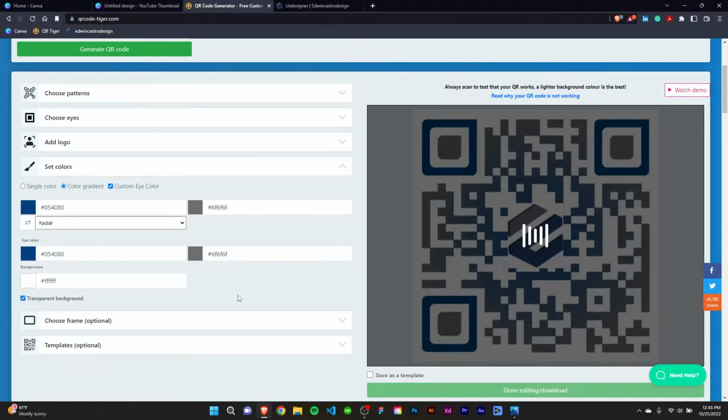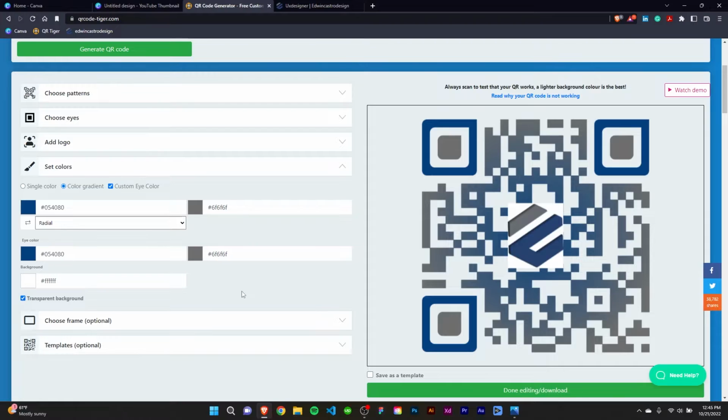Also, I will stay away from having it a transparent background, for two reasons. One, depending on where you put it, it could have the same effect as if you were to change the color of the background. It might interfere with the QR code. And second, if you have a logo with a white background, like I have here, it's going to look terrible. It just looks ugly. You can see the white background. It just doesn't look good. So I will keep the white background.